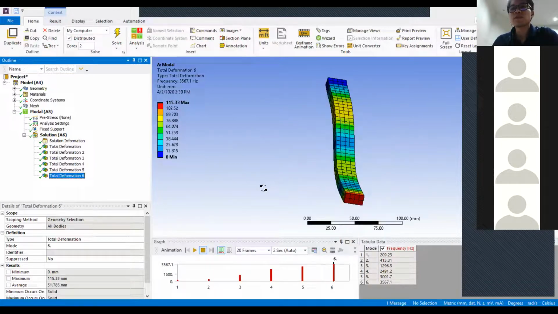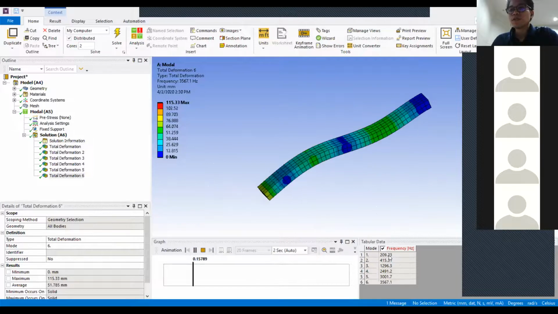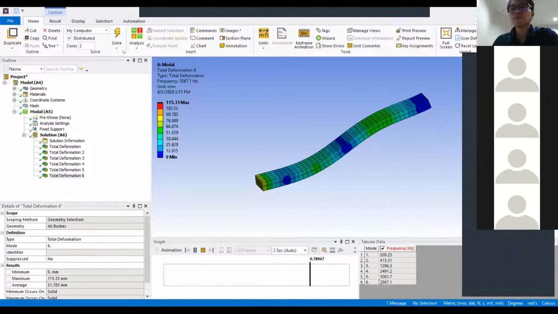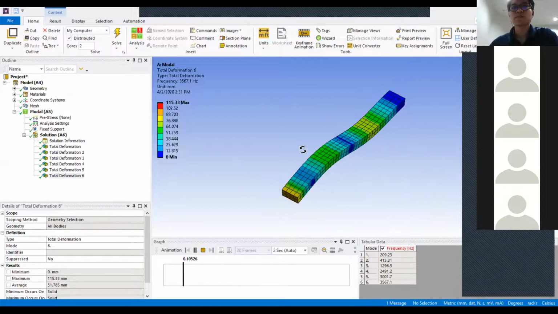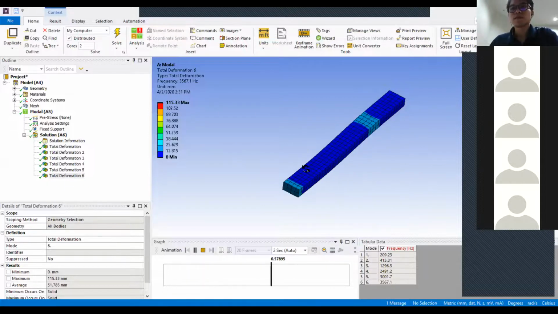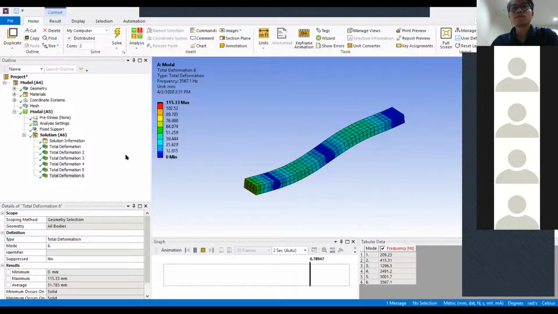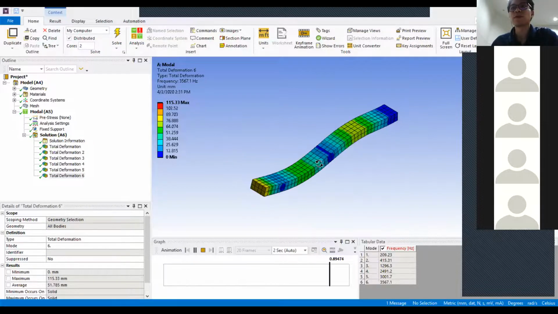And the sixth mode. You can also see the frequency of each mode. Okay, this is the first problem that I showed you. Okay, just finished.